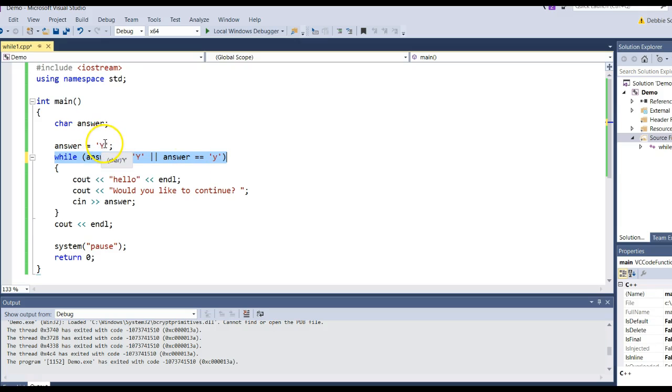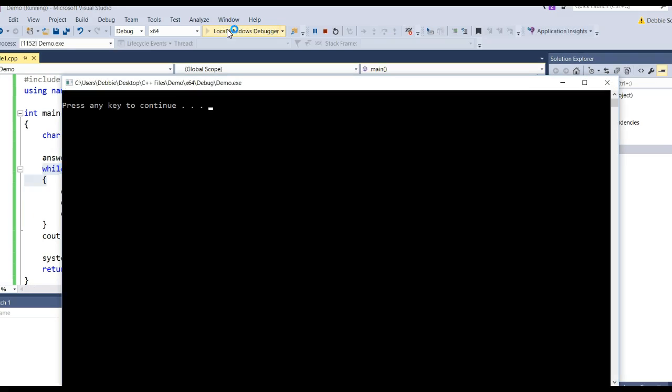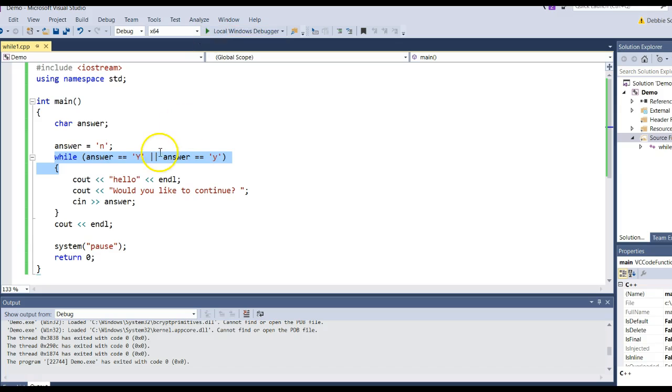If this was not Y initially, this would be false, and the loop would never execute. And that's just the definition of a pre-test loop. Okay? A pre-test loop means if this condition is initially false, then the body of the loop might never be executed.